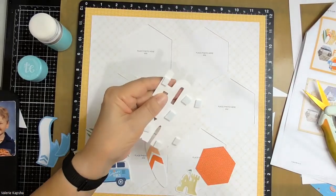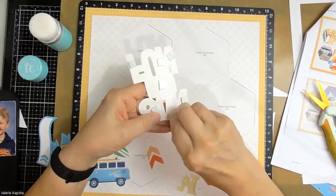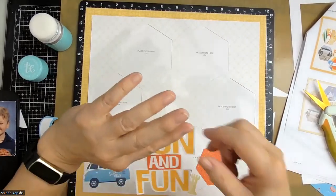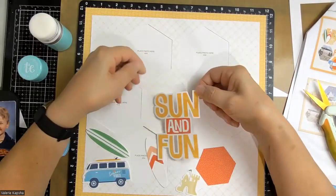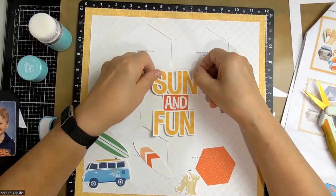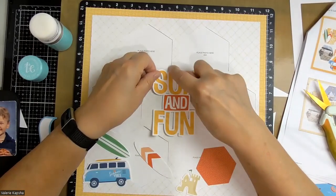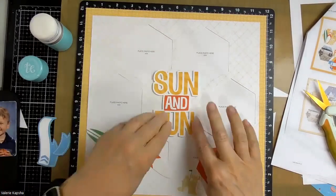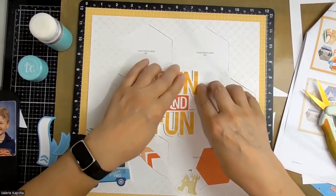Okay. Am I ready? So you see how much easier it is to deal with these pieces when you have the adhesive taken off. Okay, so now this one looks like it's just centered on the center piece. So that's exactly what I'm going to do. I'm just centering the U because it's the middle letter on this center frame, and then the same thing down here. Making sure those are stuck.